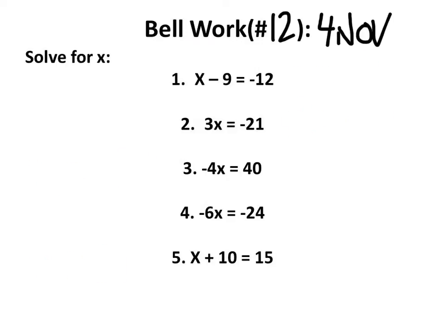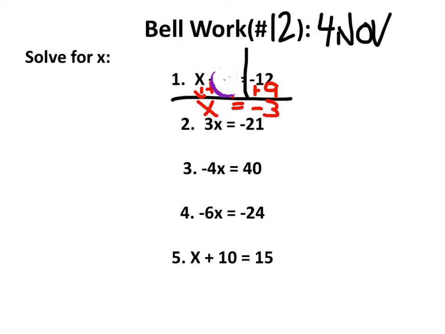All right, number one. Let's look at this one. So you've got X minus nine equals negative twelve. What you're going to do is get rid of this minus nine. See how it's minus? We're going to make it a plus — the same number — on both sides of the line. So negative twelve plus nine gives you negative three. The X is just X. This all became a zero — a phantom zero — and what we're left with is X equals negative three.